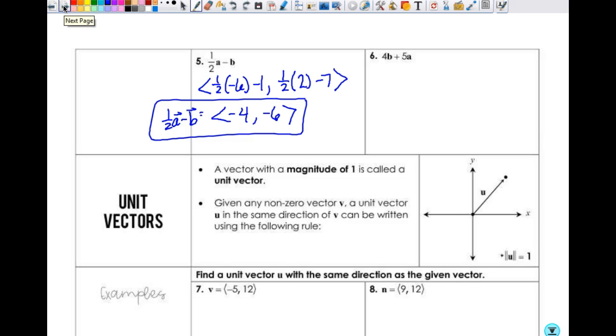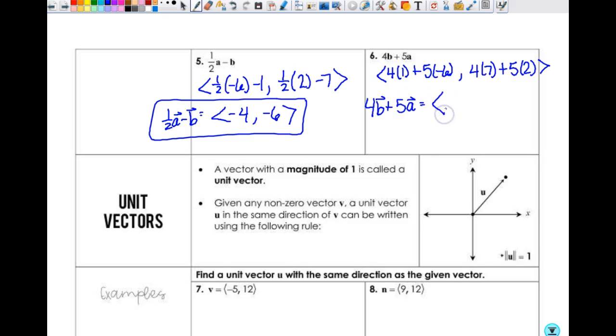Okay. All right, so I got 4 times. If you need to jot something down when you're multiplying multiple things, that's fine, but you don't even have to go in order here. I would look at this as negative 30, and then I have a positive 4, so that's going to give me a negative 26. And then I have 28 and 10, it's going to be 38. Yay! You got it? We good?